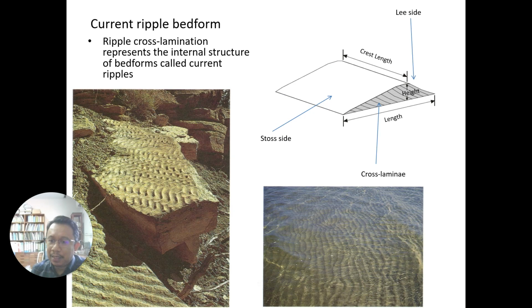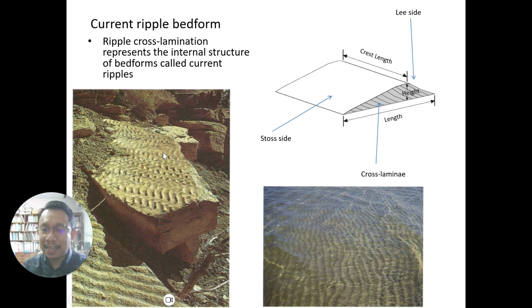When you go to the field and you look at the feature in 3 dimensions, there's a certain 3D geometry to them. There's a certain bed form, we say, to the deposit, right? So in cross section, you might see the cross lamination here, but on the bedding plane, you see these features here that we call ripples. Okay, and you've seen current ripples before, right? You've probably seen them in shallow streams. You see them forming on the bed. Or maybe you're on the beach and you can also see ripples.